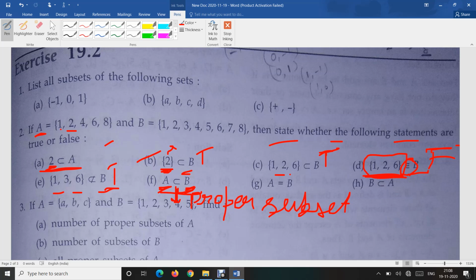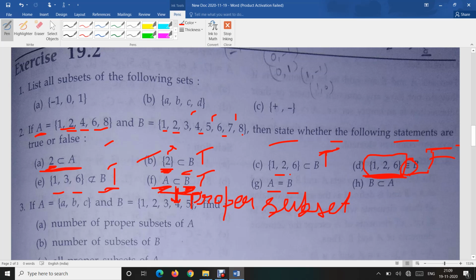Now see, 1, 2, 4, 6, 8 are the elements of A. Are they present here? Yes, these are present here. Apart from 1, 2, 4, 6, 8, we have 3, 5, 7. So both conditions are fulfilled here. So we can say that A is a proper subset of B. So this statement is true.